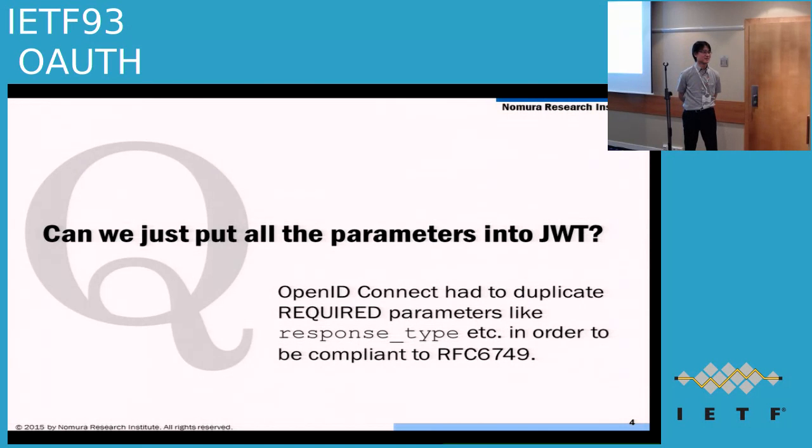This is Justin again. I think the reasonable thing to do is to define this in terms of the inputs of 6749, such that required parameters become required claims inside the JWT. We say that when this extension is in use, and only when it is in use, the input to the authorization endpoint is defined using this structure. So it's only going to be servers that are using this that actually understand that. All of the other OAuth servers are perfectly happy to keep taking in form parameters, as well they should.